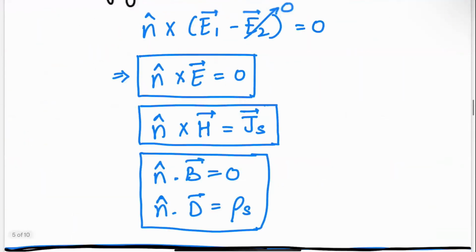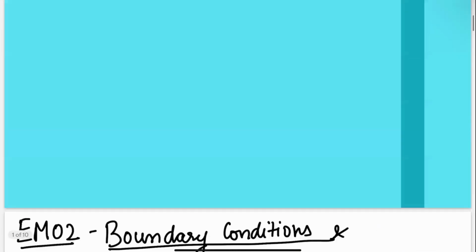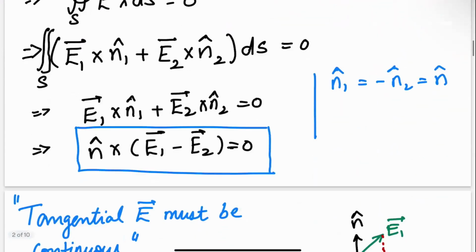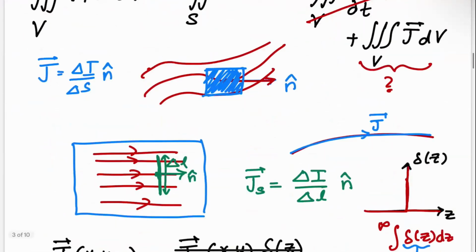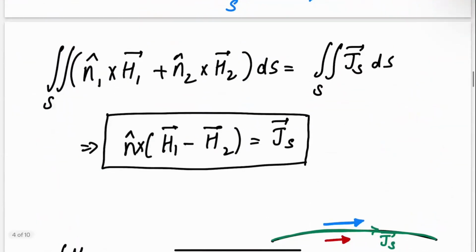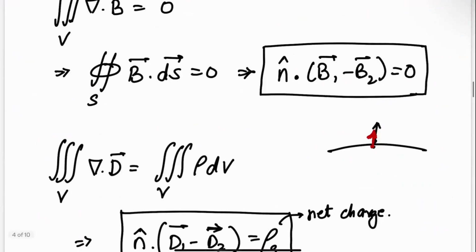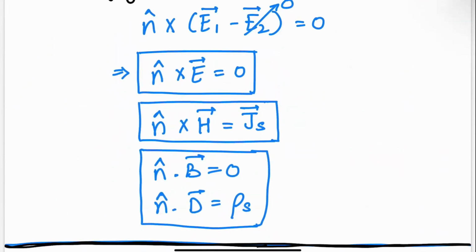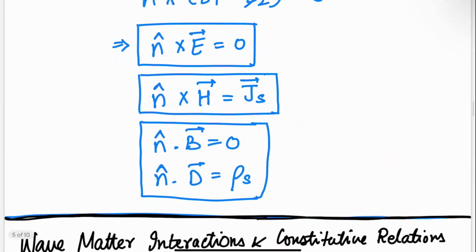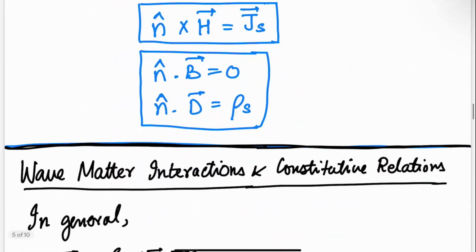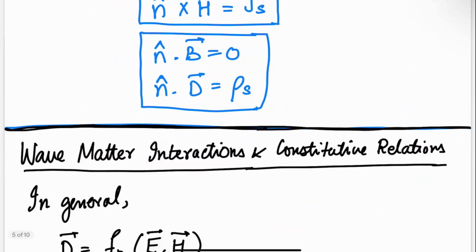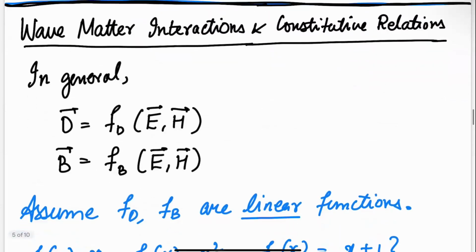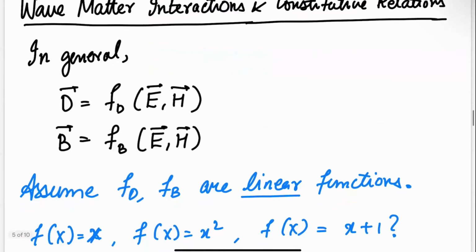In the last class, we looked at Maxwell's equations, and in today's class, we looked at boundary conditions. We derived boundary conditions for the E and H fields, and the D and B fields at an abrupt junction between two media. We said that in the case of a metal, they satisfy nice relations where the tangential electric field is zero, and the tangential magnetic field is directly related to the current flowing on the surface. And we said that the B and D field boundary conditions don't need to be explicitly imposed if you impose the E and H, which we did not prove, but it's part of the homework.